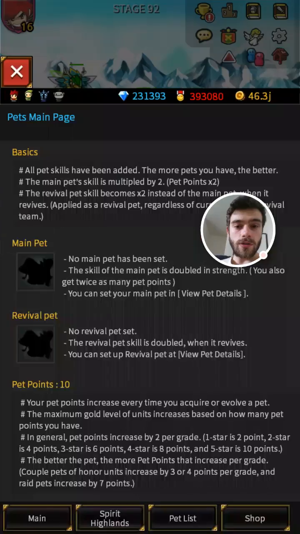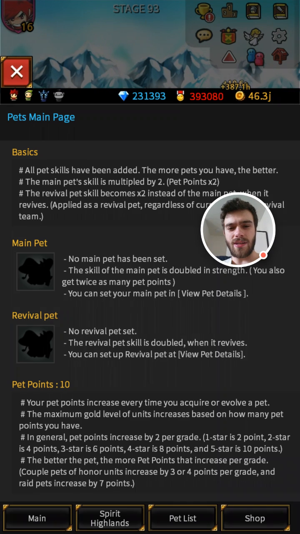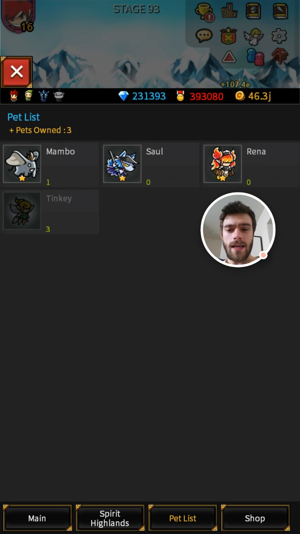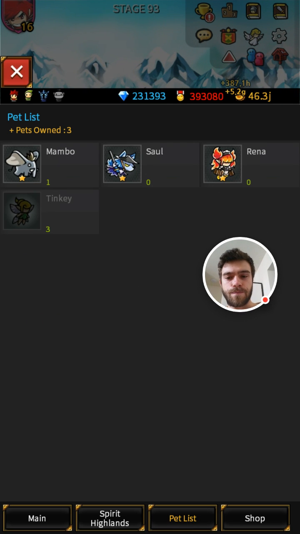So another thing I want to show you, you can also get pets, and that's also an area where I'm not that experienced. I'm not really sure how it works. I got these 3 pets, I think.